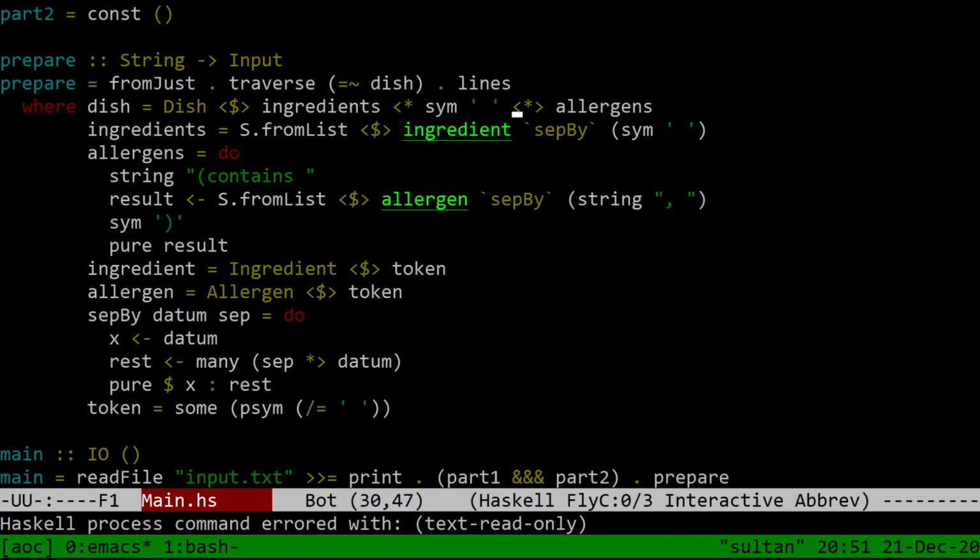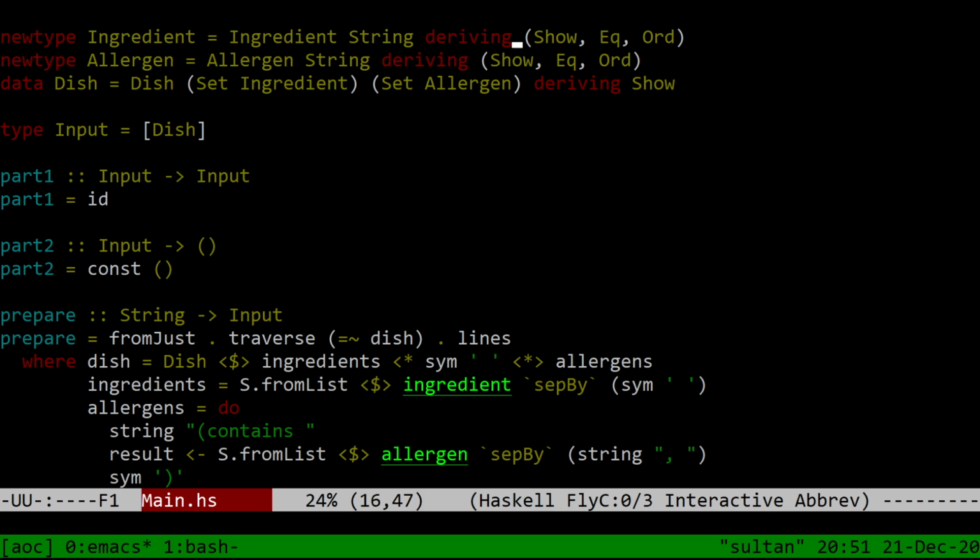Okay, so there's our parser. A bit bigger than I thought it would be, honestly, but I think nicely broken apart, nicely separated. Okay. So actually, I suppose that our input should be more than that, right? We should provide the list of dishes, but we're also going to want to know all of the universe of ingredients and the universe of allergens. Part 1 and Part 2 could each calculate that, but I strongly suspect they will both need it. So we might as well do it and prepare.